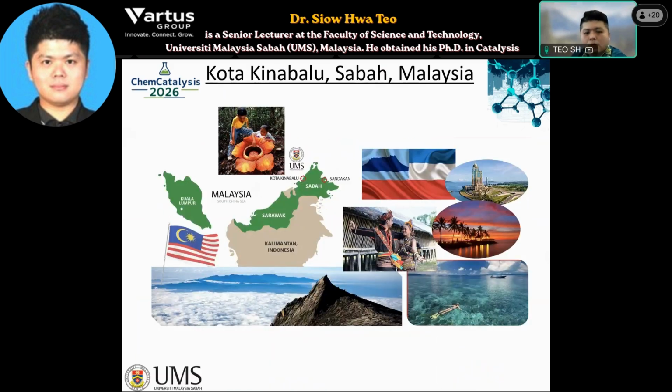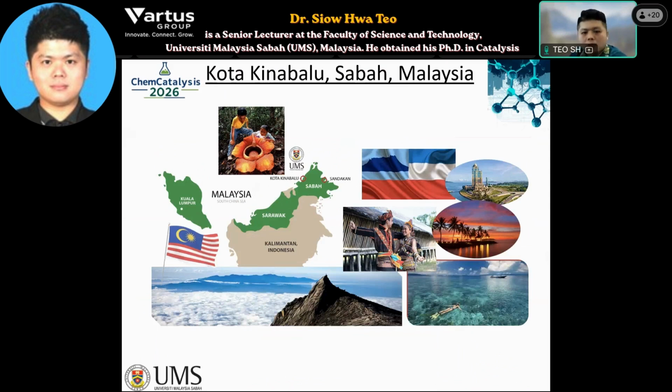Okay, before we dive into the research, please allow me to spend a minute to introduce Sabah and Universiti Malaysia Sabah, where this work was conducted. Sabah is the second largest state in Malaysia and is located in East Malaysia on the island of Borneo, which is shared by Sarawak, Brunei, and Indonesian Kalimantan.